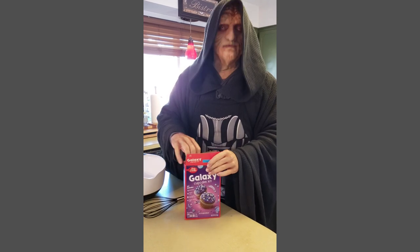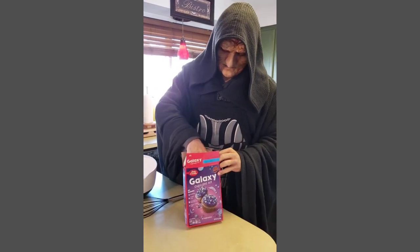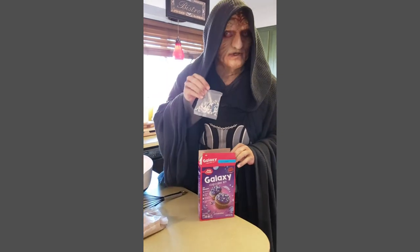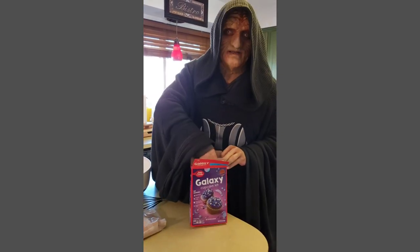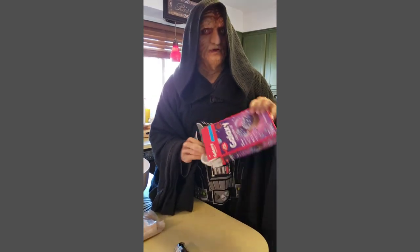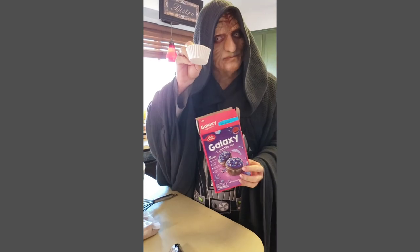Now what you need to do is open up your baking kit for your Galaxy Far, Far Away cupcakes and remove everything inside, including the cake mix, the sprinkles, which we'll set aside for later for decorating, as well as the frosting for decorating, and most importantly, your cupcake cups.